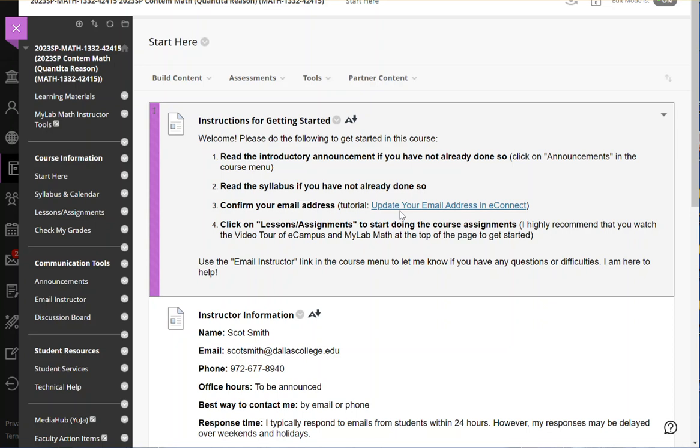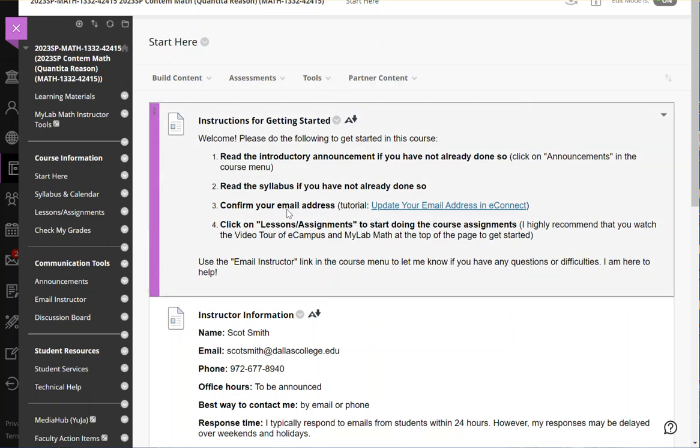In fact, if you haven't already done so, I would encourage you to connect that to your phone. You can always talk to another student that has a similar phone or the same phone you have, or you can call the IT people and they can help you get that set up. I know for me it's nice. On my phone I have all my emails going to the same place so I don't miss any emails.